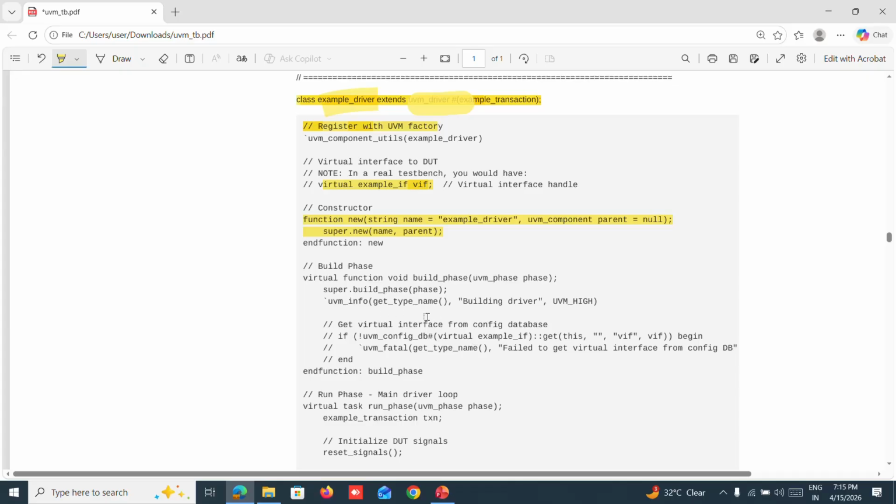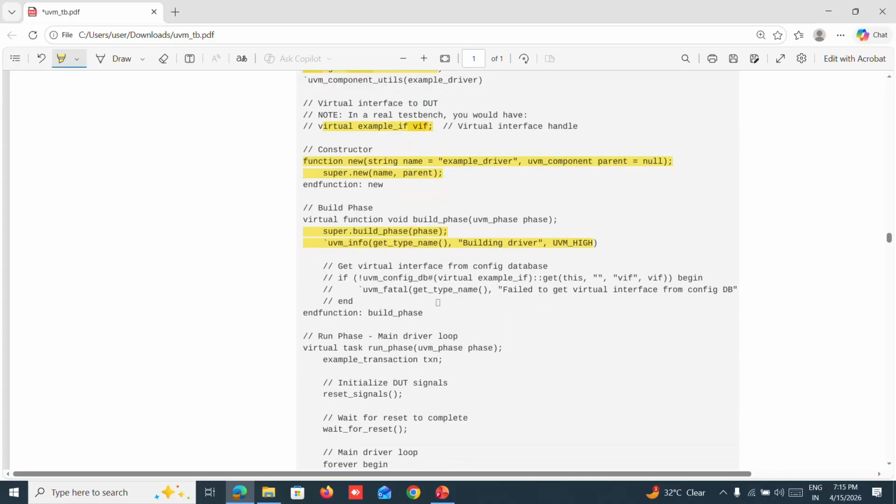In the build phase we get the virtual interface from the config db, which was set in the top. Virtual function void build_phase, uvm_phase phase, super.build_phase, and then by name we get the information, `uvm_info, get_type_name.